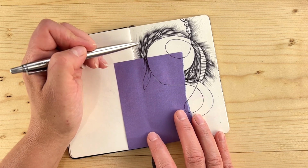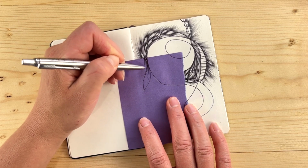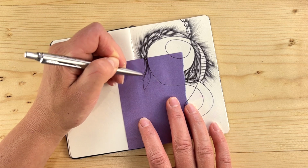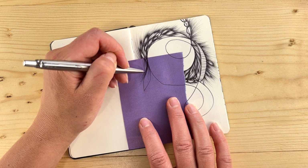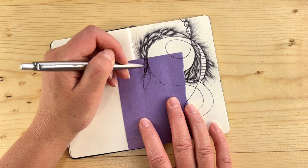So I'm mimicking some of the shapes I already have here, but maybe a little bit bigger, change the scale. Create some variety, which always is a really good idea when making compositions. You don't want everything to look exactly the same because it gets boring. So by playing around with size, I can do that.